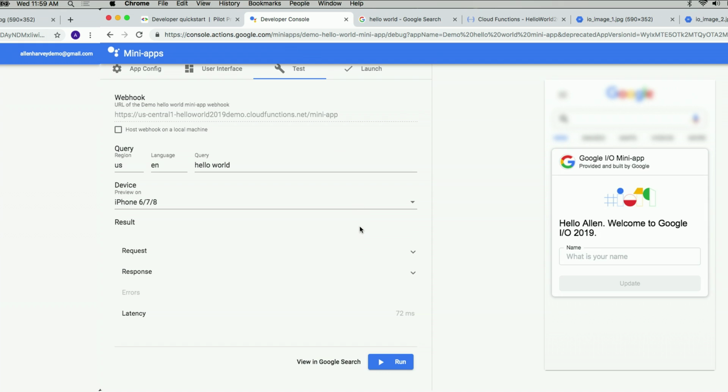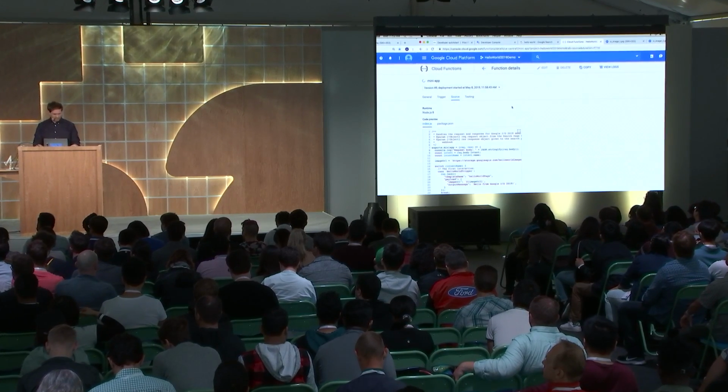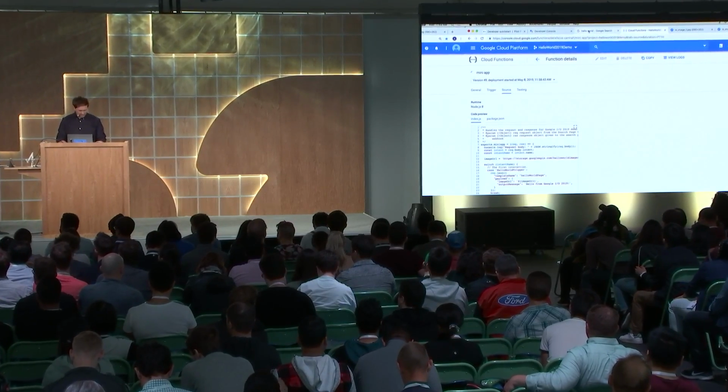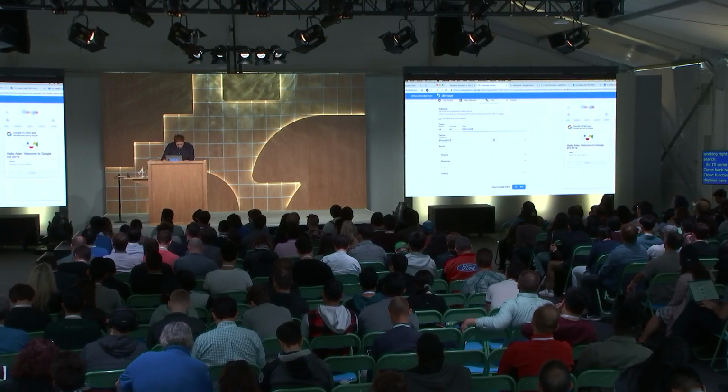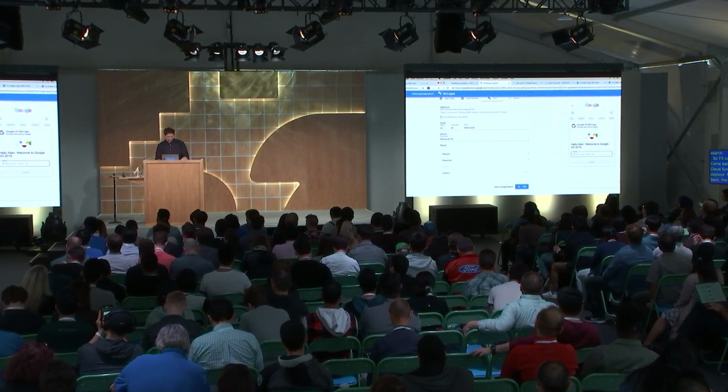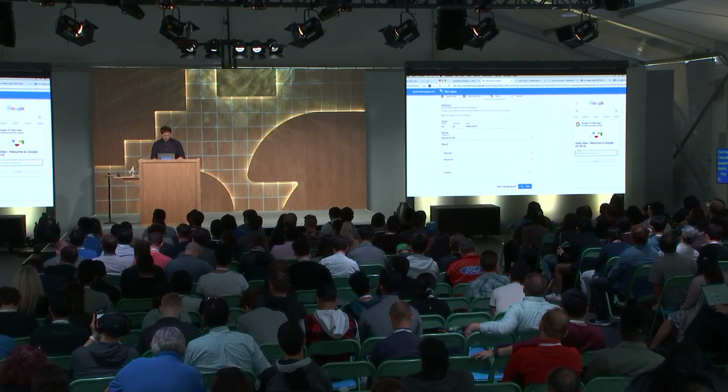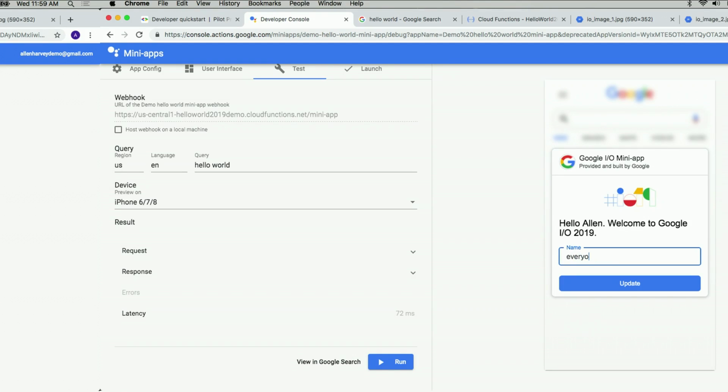This is private to you. Only you can see that, but you can get a sense of how the mini app is working right on Google Search. So let me come back here. You see this mini app working. I'm going to check in on my Cloud Function. Still deploying. It takes a second here. And come back, and so there it is, the preview. And you could put anything in here just to show that it can take some live content. Right here on search, we'll update that. Hello, everyone. Showing that the mini app can take that input.